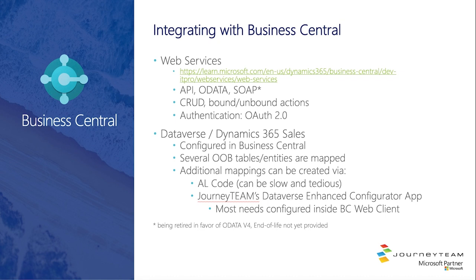The other way we get a lot of requests for integrating with Business Central is if you have Dataverse or Dynamics 365 Sales set up. Natively within Business Central, you can configure Business Central. You just give it the URL of your Dataverse Dynamics 365 instance, and right away out of the box, BC will create a bunch of integration tables for you where you have sales order in BC versus sales order in CRM or Dataverse. You have customers in BC against accounts in Dataverse. All those integration table mappings are created for you.